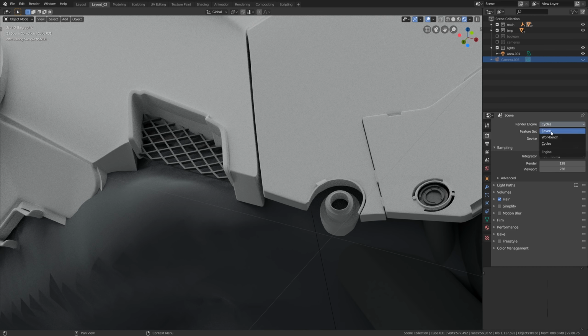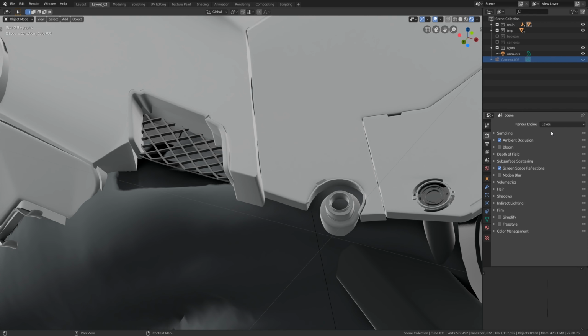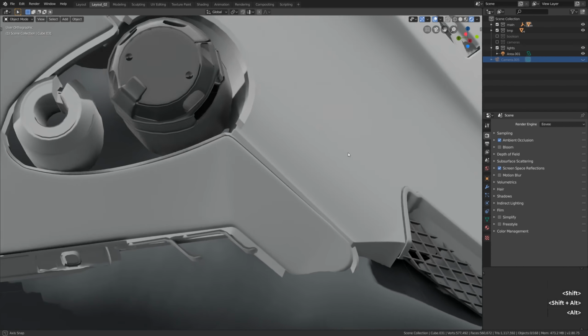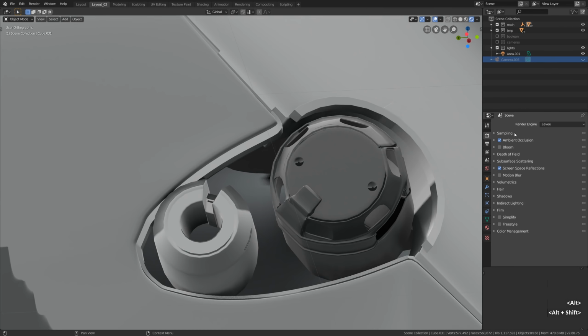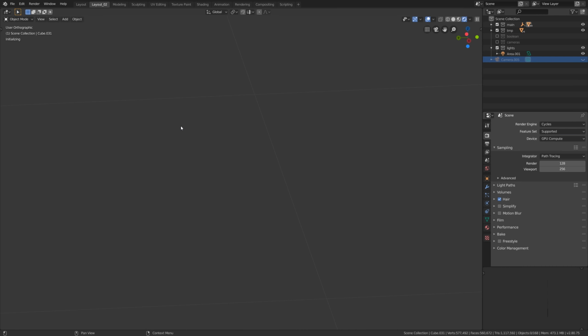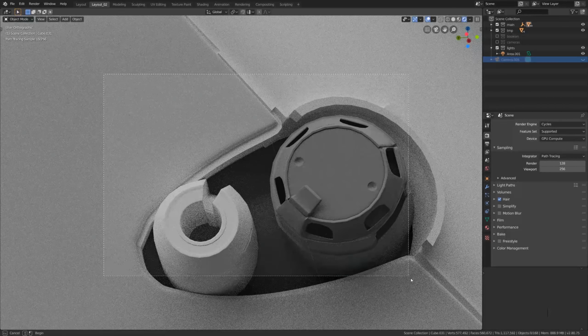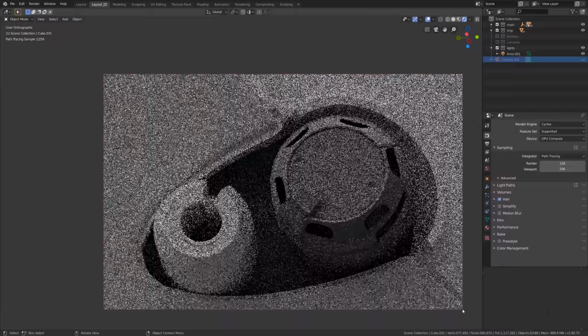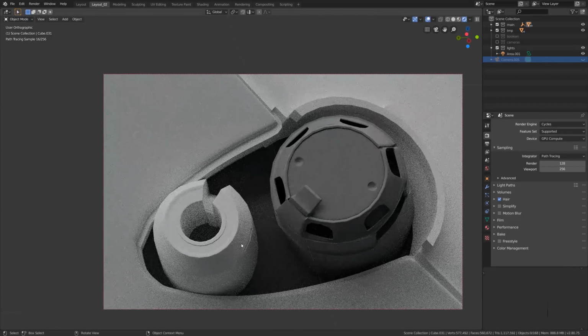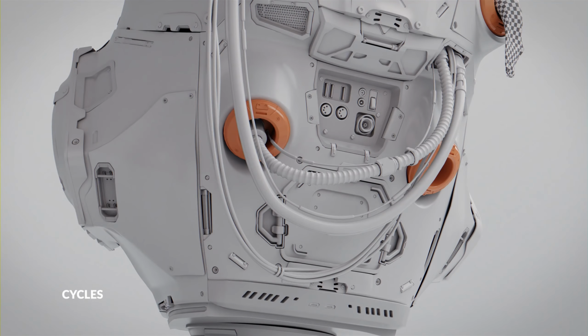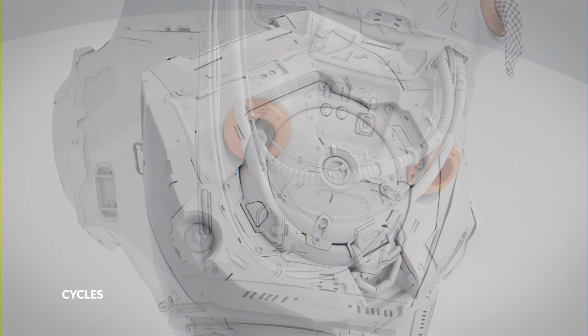Eevee uses lighting approximations all around the place, and Cycles is that kind of precise, ruthless machine that will simply bounce the photons off your mesh and show all the artifacts your mesh happens to have. That's why it's useful to put your model under the Cycles scrutiny once in a while. It definitely helps. For more Cycles in the context of 3D modeling, feel free to watch one of the bonus tutorials from the original hard surface modeling course. It's still relevant no matter how much time has passed.